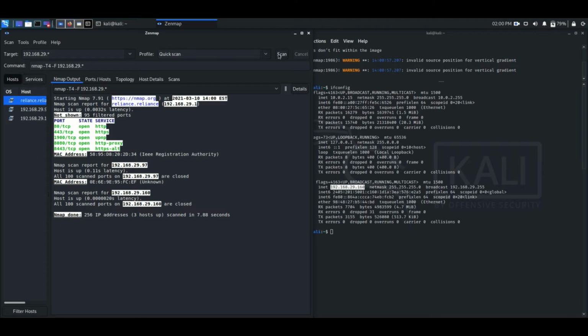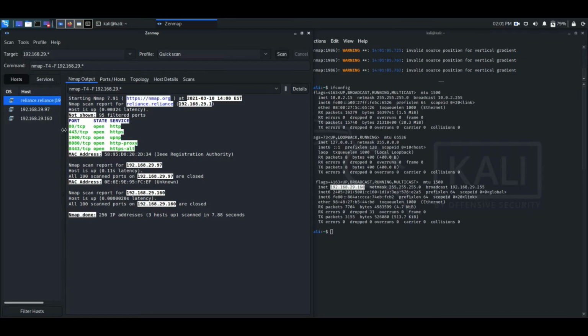Okay, so we can see that we got around 3 machines. The first one is our router, and the other 2 machines are connected machines. As we can see, it is an IEEE registry authority MAC address, and it is not known.